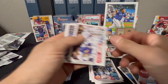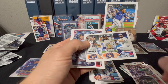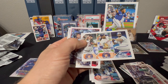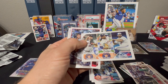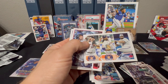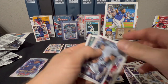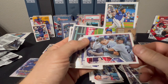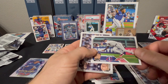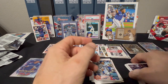So our stars, this one is going to be Tatis Jr. We got the Dodgers. We got the Nationals. We got the AL win leaders, Verlander, Valdez, and Manaea. Manaea just got sent down to get some confidence or more pitching time, because he was having a tough time after being a Cy Young winner. And so he's back in the minors. All right. Judge, walks it off in 10. He did a lot of home runs that last year. Luis Arraez and Josh Donaldson. Not a single rookie card that I saw.